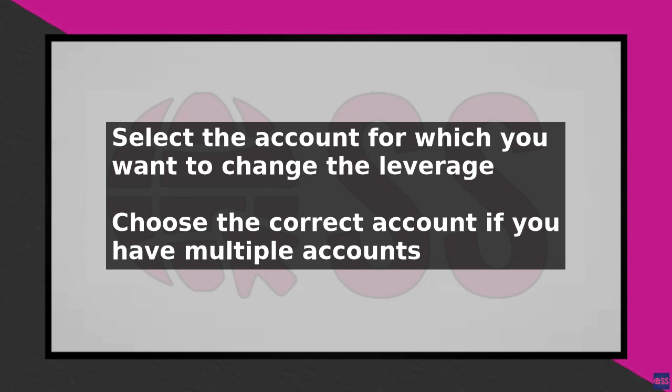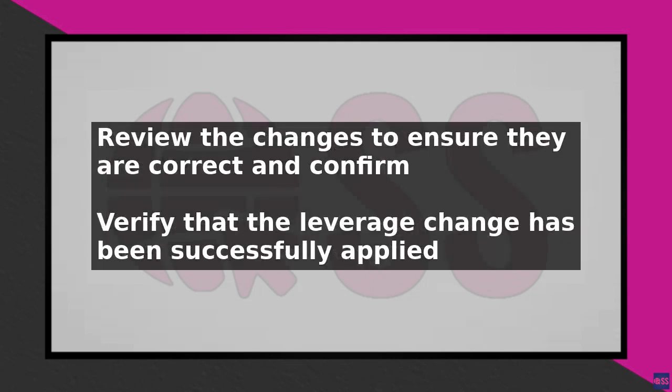Oanda may require you to acknowledge the risks associated with the new leverage level. Read the warning carefully and confirm that you understand the implications of the change. Finally, verify that the leverage change has been successfully applied to your account. You can do this by checking the account settings or dashboard again. The new leverage settings should be reflected, and you can begin trading with the updated leverage.